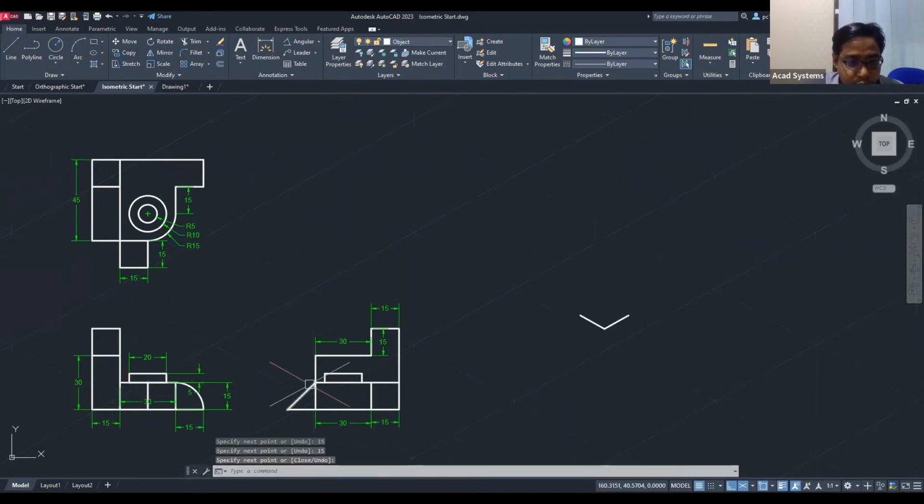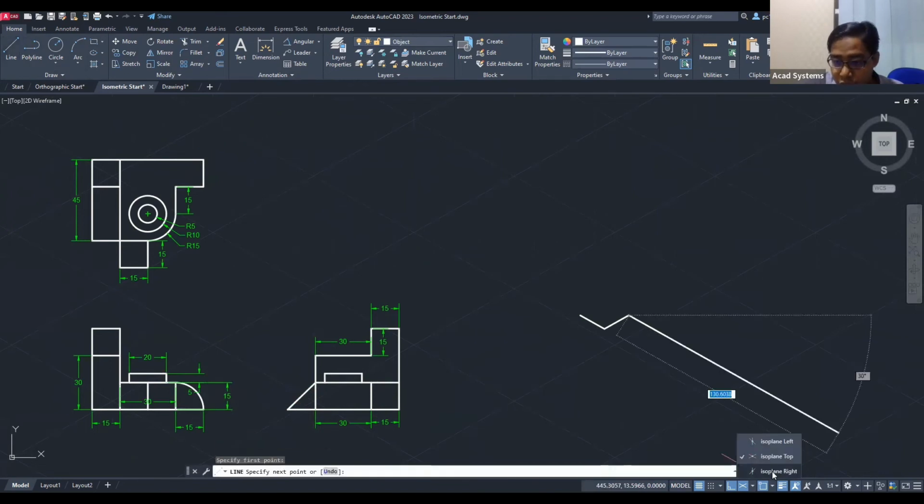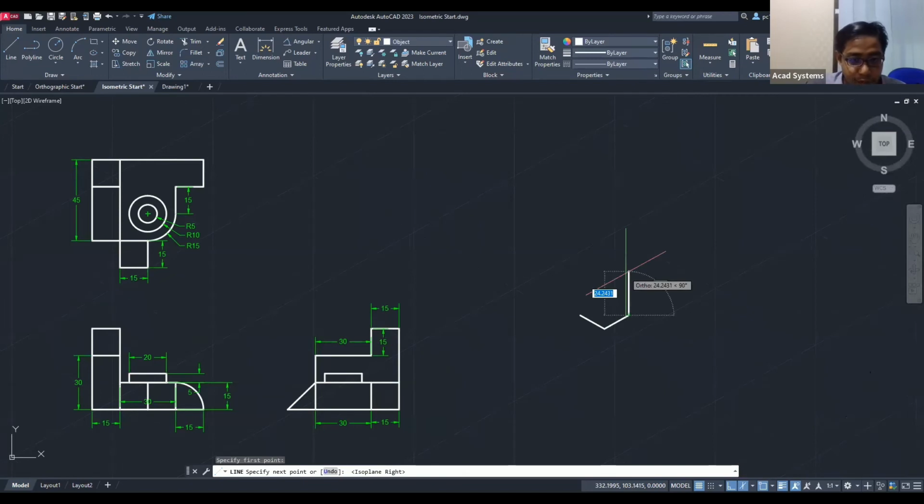Now, if I take a look, this one should be a straight triangle, something like here. With the length of 15, we just draw upwards. I cannot go upward from here, so let me change into an isoplane right. Now I can slide upwards, let's say around 15 or so. Okay, I need to create another straight line over there on the left. So let me turn it to isoplane left, and then this one should be 15 as well.